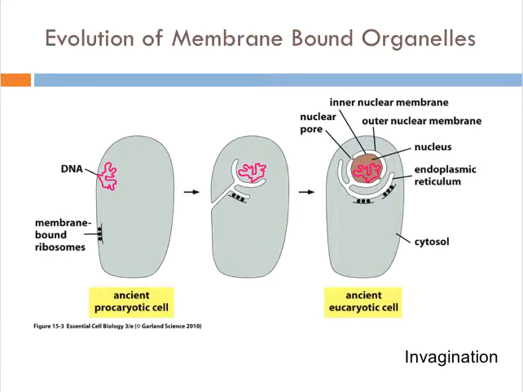Now, why this happened, we don't really know, but at some point, there was an invagination of this plasma membrane. If you follow this around, you can see this is all still one membrane, and it has simply invaginated and surrounded that genetic material, that DNA, and then brought this portion with it with other invaginations that eventually led to the beginnings of the endomembrane system.